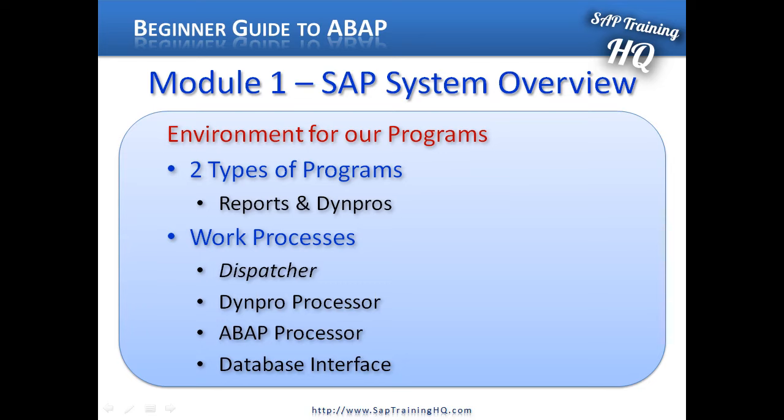The next important element is the ABAP processor, and this is responsible for the actual processing logic of our programs. It receives screen entries from the Dynpro processor and transmits the screen output to our program. Now it's the ABAP processor that can perform the logical operations and arithmetical calculations in our programs. It can check authorizations and read and write to the database over the database interface. And it's the database interface that is our third important element.